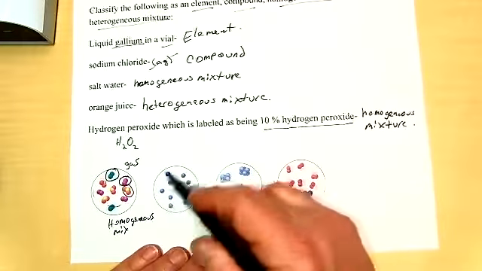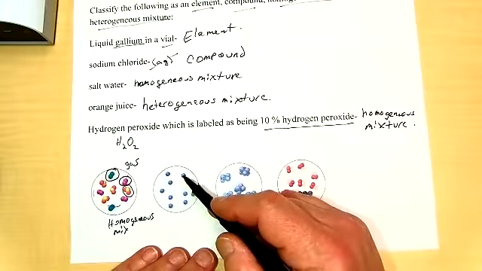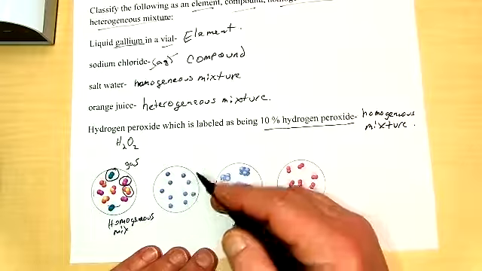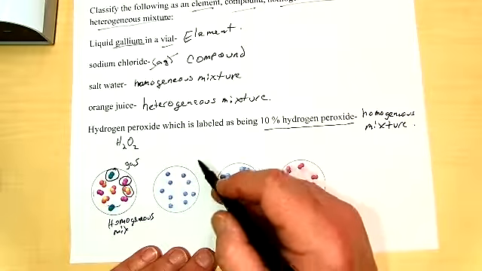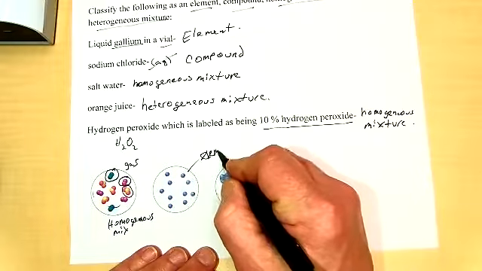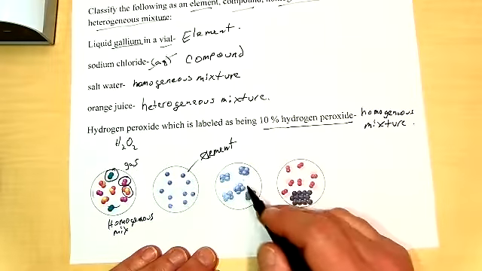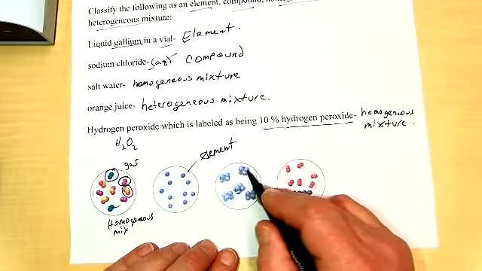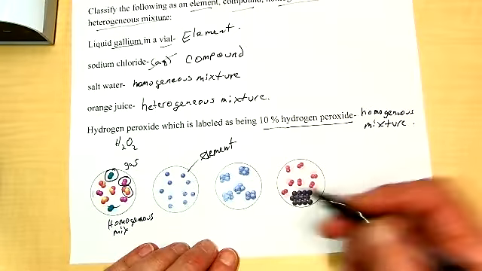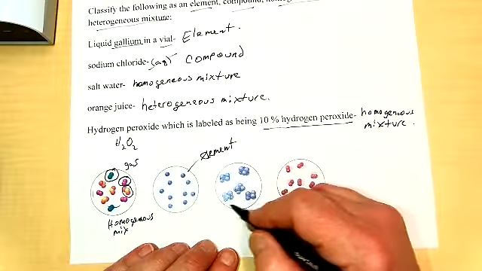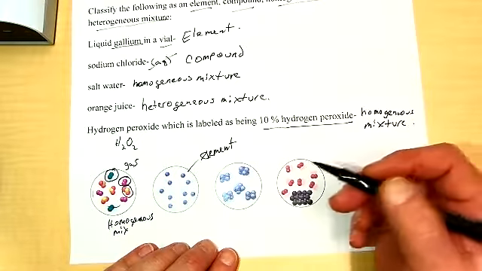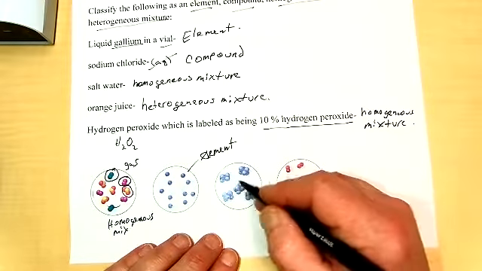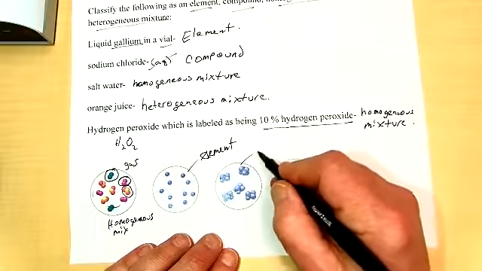Here we have a pure element. It's all just one type, this blue element right here, whatever that is, and it happens to be in a gas phase. So this is not a mixture. This is just an element. Now over here, we have 5 of these little guys. They are blue atoms connected to some black atoms. Okay, so this is a compound. And in this vessel that we have here, all of them are the same. So this is not a mixture of anything. It's just these compounds. And again, it looks like it's in the gas phase to me. So we're just going to call this a compound.